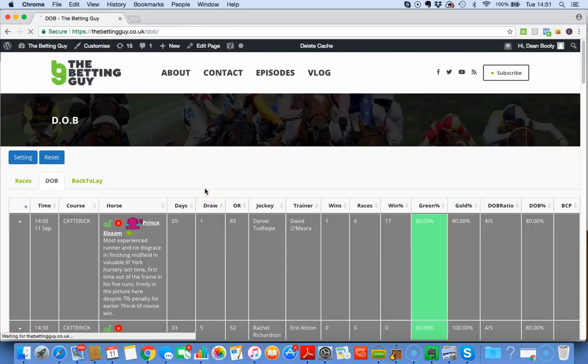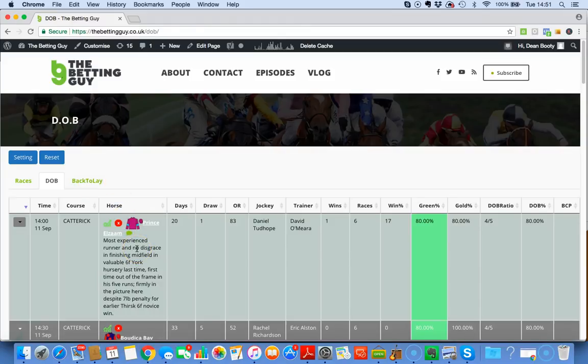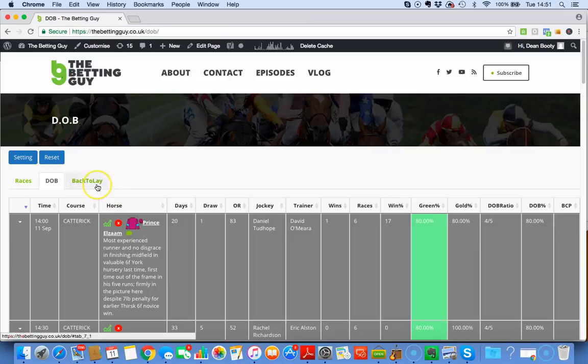Here we go. Now, this, for me, is my favourite area because unlike the people who may like the Back to Lay, I want a little bit more information. Now, you guys might not want more information. I've got a friend who does this quite regularly, and what he wants is just the analytical data, just the tangible data, the hard facts, and that suits him perfectly, the Back to Lay. Now, for me, I prefer seeing a little bit more information about the horse.